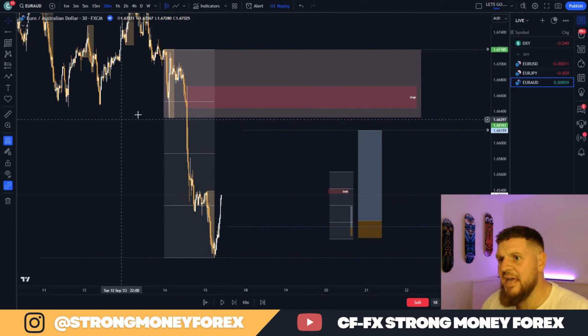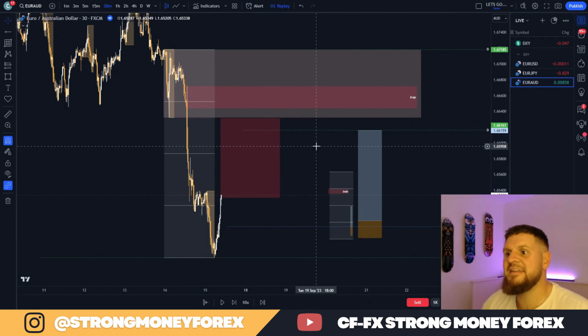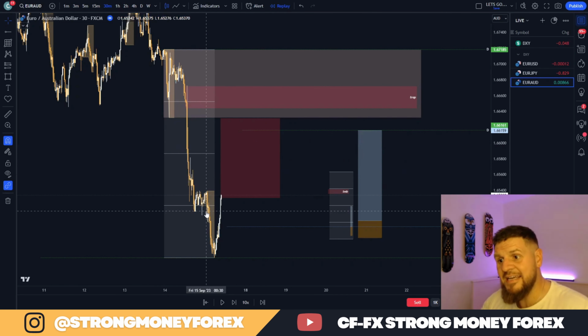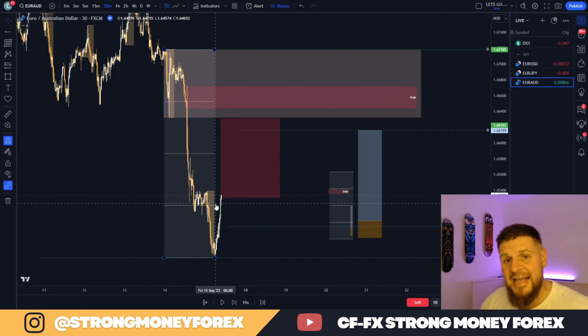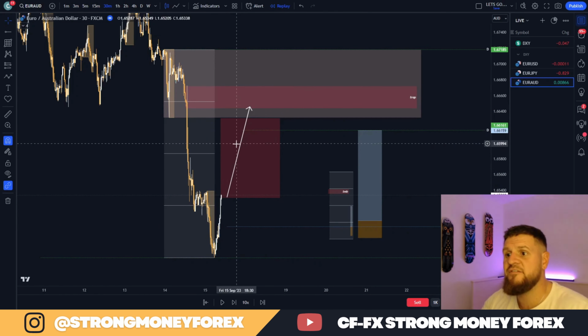This entire area now here, and we'll draw it on for you, this is an inefficient zone. It has orders that are there. Remember, the market is a zero sum game. There has to be a buy for every sell, a sell for every buy. So if there's loads of buy orders here, then they have to be balanced out. For people to be able to take profit, it has to be balanced out. And it does that by pushing back into and creating efficiency.